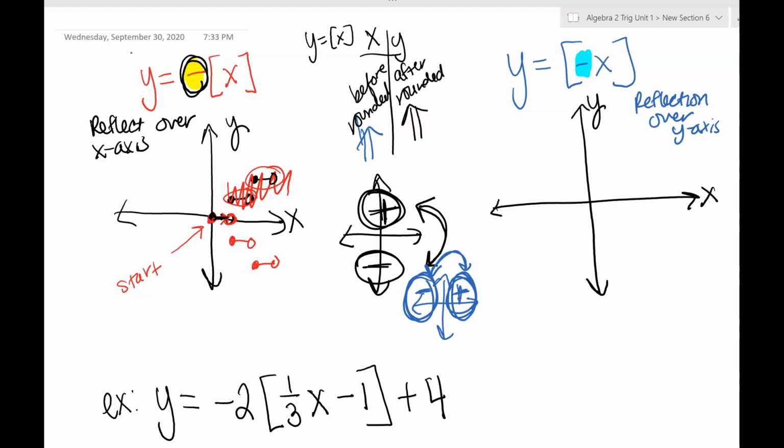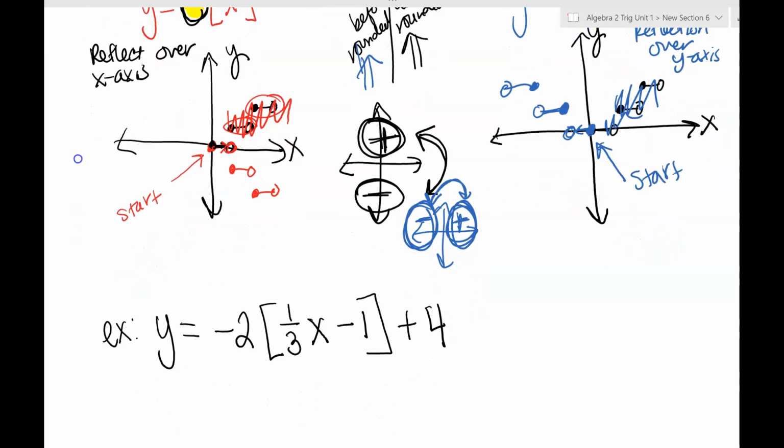So again, I would have my visual of how I normally think about this graph, steps that are 1 unit long, 1 unit apart, starting at (0, 0) and ascending like this. And now when I perform that reflection over the y-axis, I see steps that look like this. So I now know, I'm going to cancel out this parent function, I'm not going to graph that. Wherever my starting point ends up being, I'm going to start at that point, but I'm actually going to draw my steps towards the left, end the step, go up to the next step, and then continue that pattern. Okay, so where the negative is placed tells me it's a reflection over the x or y axis, based on if it's changing the x or y coordinate.